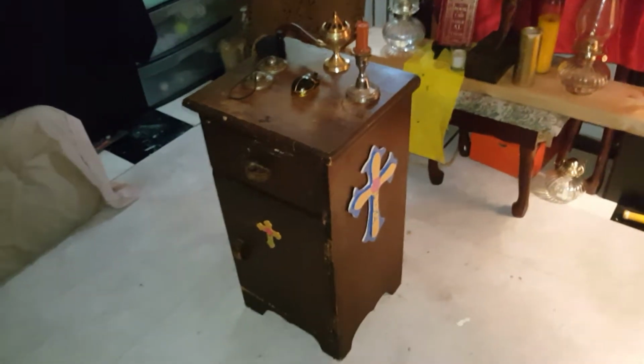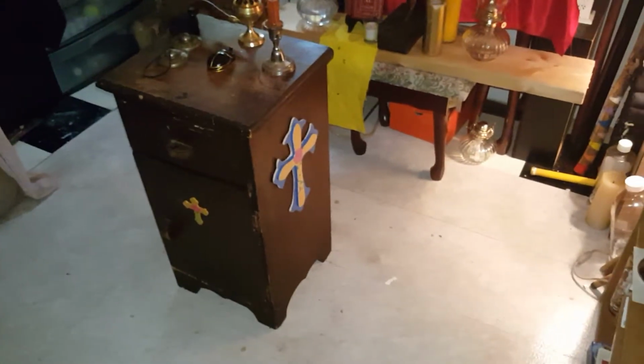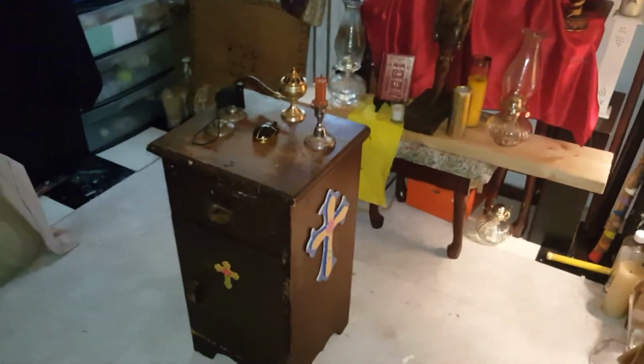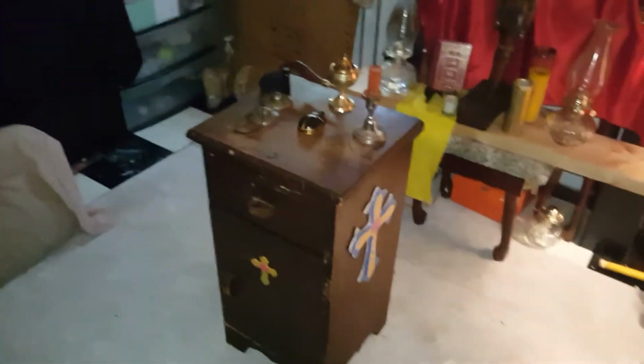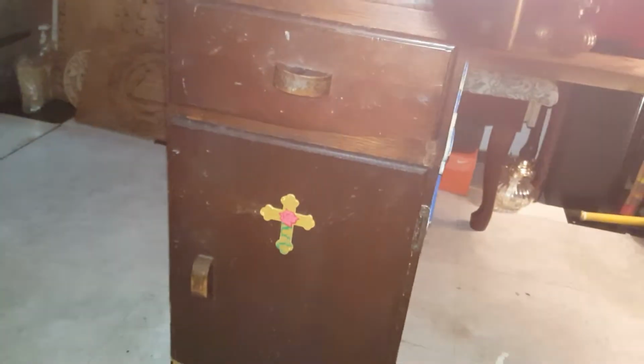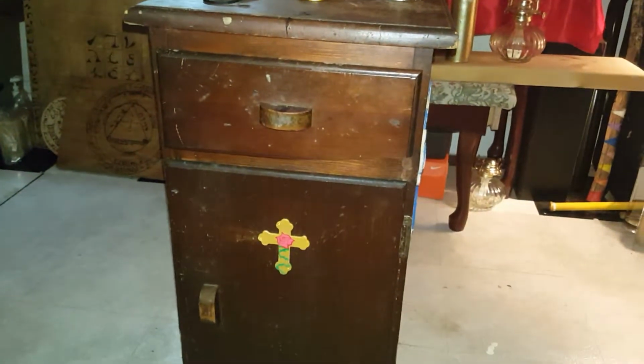Here in the middle is my version of the double cube altar. I have an actual double cube altar that I made, and we will get to that. That's what I used in my previous temple, but this thing is just awesome. It's a little cabinet table stand, and as you can see, it has a door there, and I put all my magic tools and everything in there. I'll do a video on magic tools another time. So what I did is I just decorated it. It's old, kind of beat up, but it was free, and it's the perfect height, and it works just great.